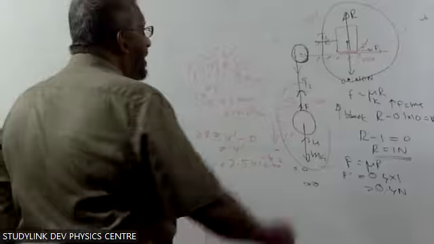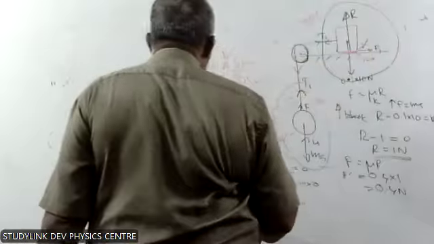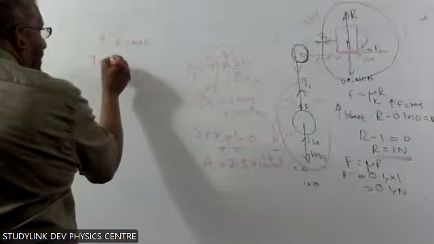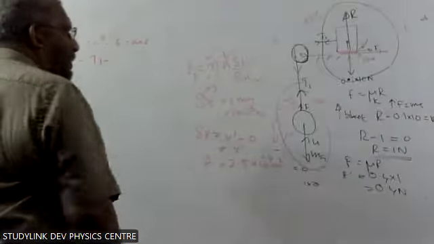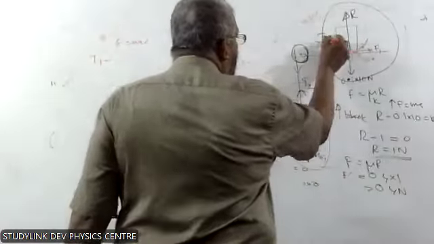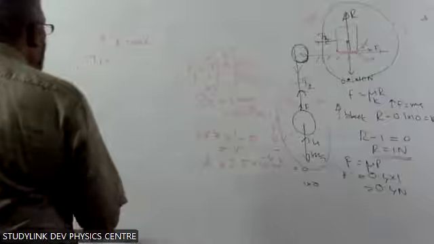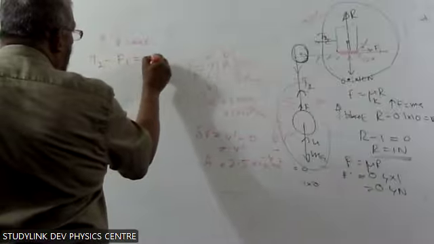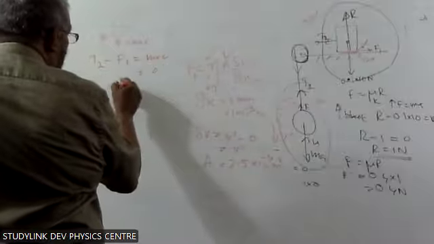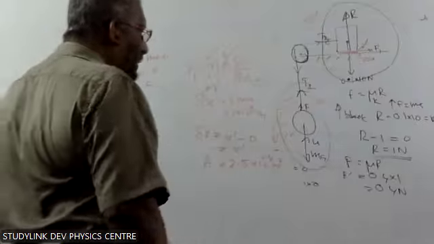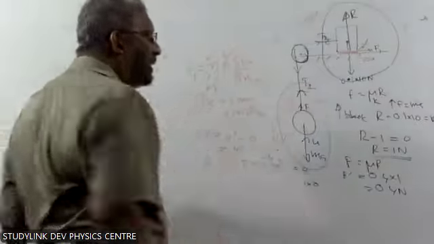After that, the new tension you can find again. How? Horizontally, F equals MA, the same way. Then T1 minus F dash. It's better to change the second diagram to T2, because earlier it was T1. Then T2 minus F1 is equal to mass into 0. So T2 is F1. After that, in the same way, the previous question's method can be utilized and you get the answer.